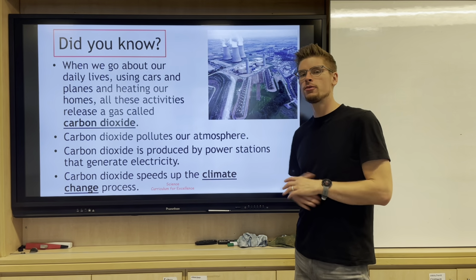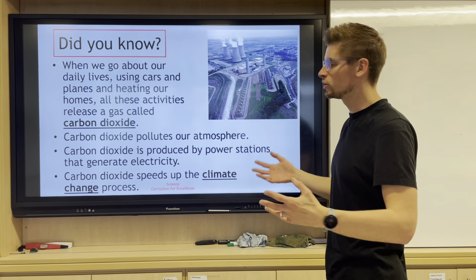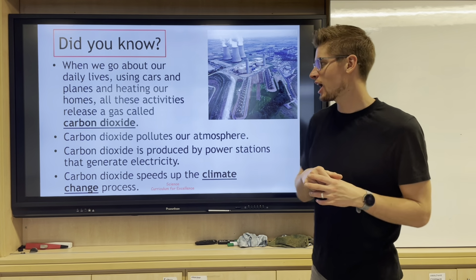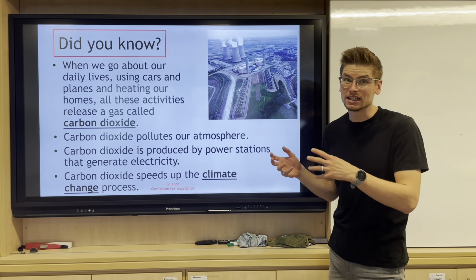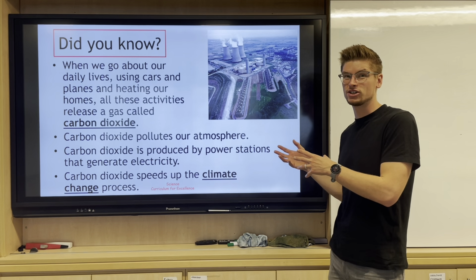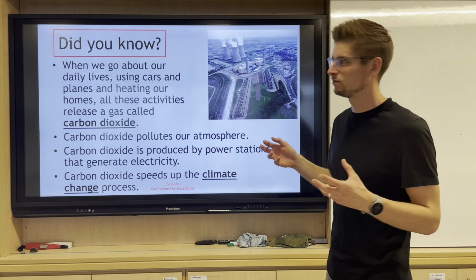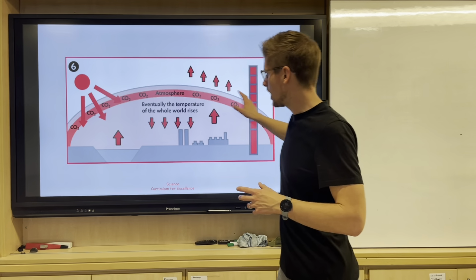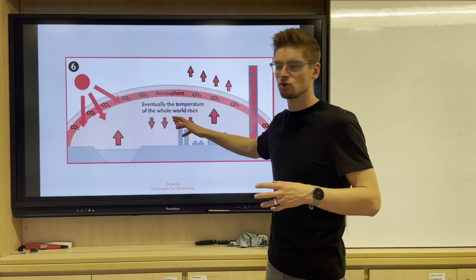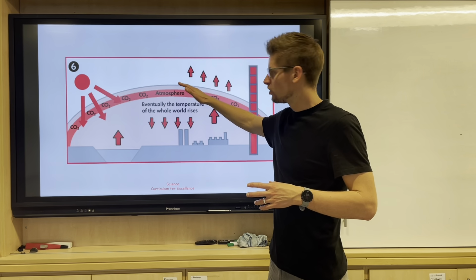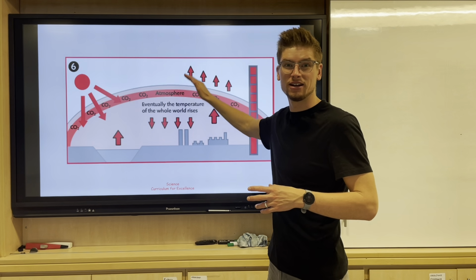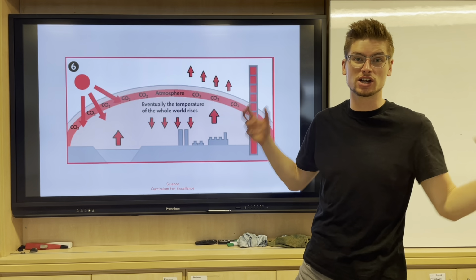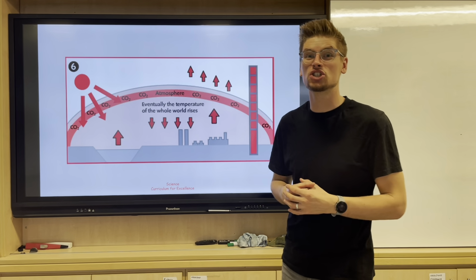So, we know that carbon dioxide is bad. We know that we don't want it in our atmosphere. We know that it causes damage. We know that it adds to climate change. We know that it pollutes our atmosphere. And it's a byproduct of creating electricity, but we don't need it. It's not something we want. Now, we know that CO2 builds up in our atmosphere and it heats the inside of our atmosphere. So the heat energy gets trapped in here, can't escape, so it just gets warmer and warmer, and then our temperature starts to increase, and even by a few degrees that can be extremely dangerous for our planet.